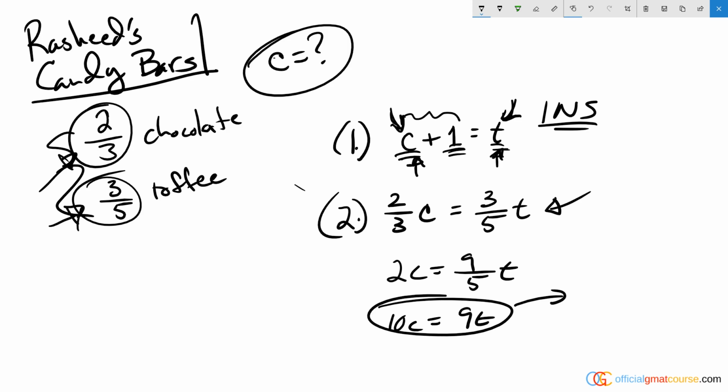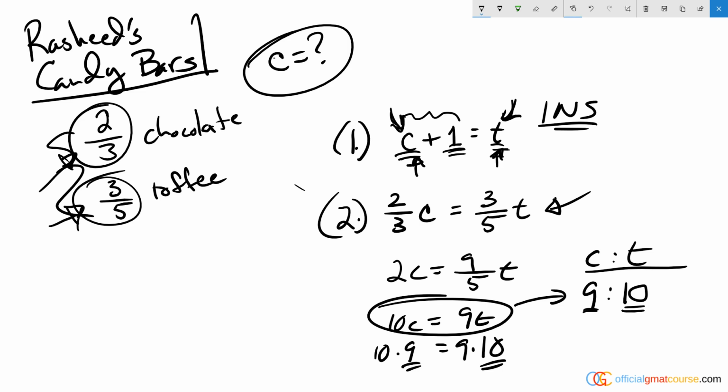And what's confusing about ratios is the ratio of C to T is actually 9 to 10, because if I plug 9 in for C, I get 90 is equal to 9 times 10. So T is 10 when C is 9, and that's why the ratio is always the opposite of what it looks like when you have an equal sign in the middle. So we have a 9 to 10 ratio, and we can think of that as 9x to 10x, because I don't know if it's literally 9 to 10 or if it's 18 to 20, where the x would be equal to 2. And if you need a refresher on ratios, check out our course and you will see the ratio video.